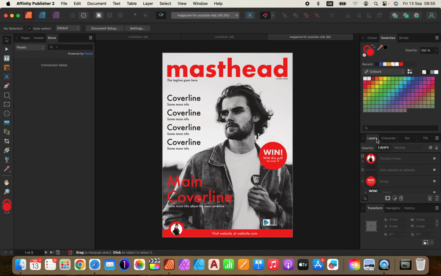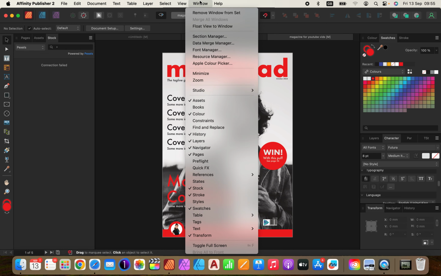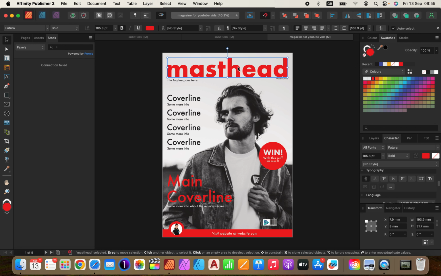What we need for this is the character menu. Now this is normally located in this part here next to layers. If you can't see that, go into window, then go to text and then text styles here. Make sure those are popped up and make sure character is popped up. The key one is character, and again you can see there's a keyboard shortcut, but make sure this brings up this frame here.